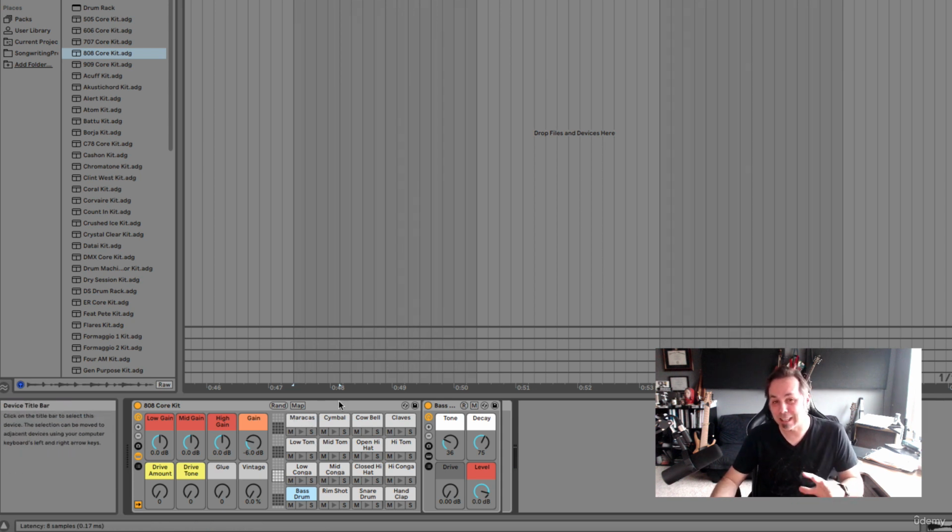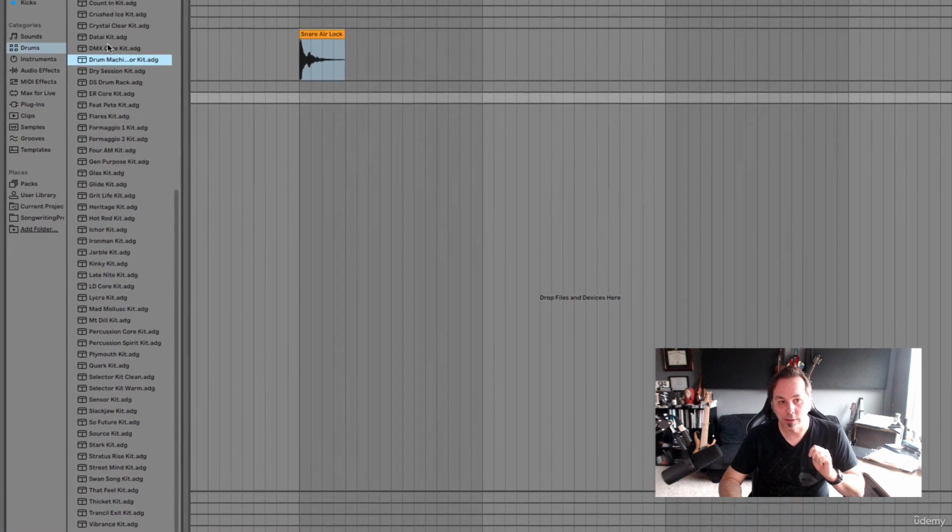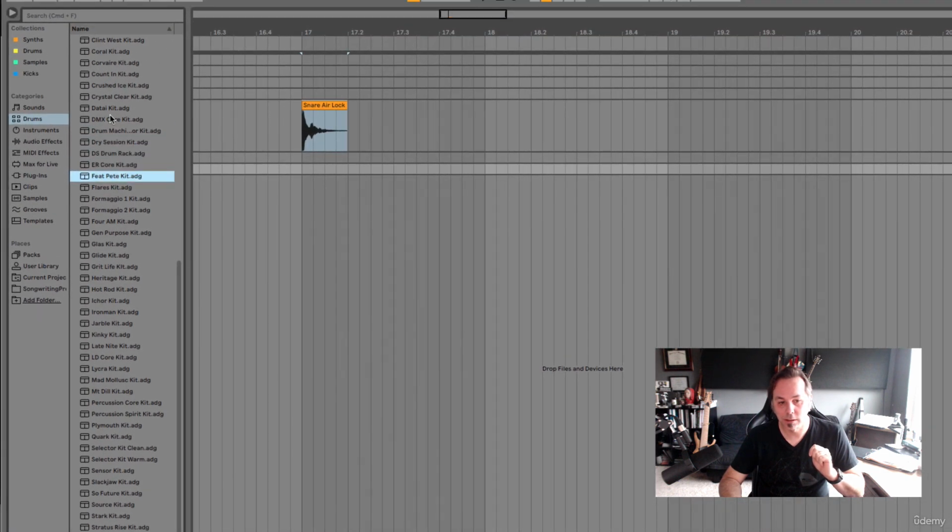We're going to spend a lot of time learning how to use these instruments. But just know that in this section, I have all of my drum kits, and I can audition them just like anything else, by scrolling through with the arrow keys or clicking on one.